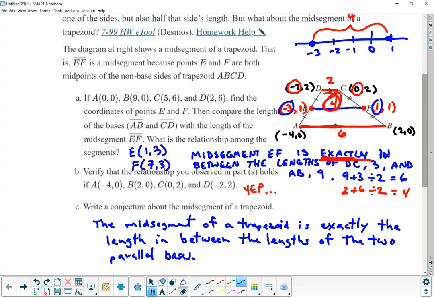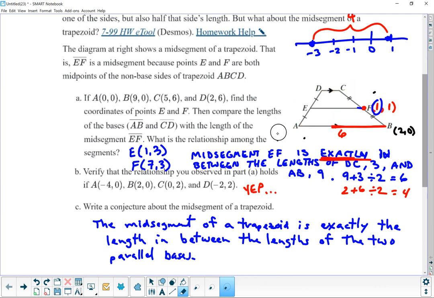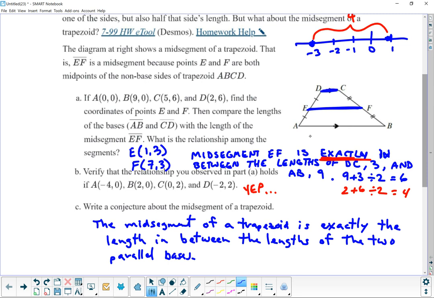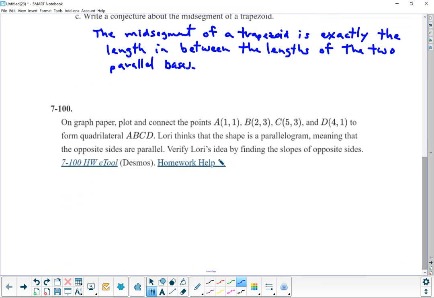Because what we're saying is that the length of this middle piece is going to be exactly right in the middle between the length of this and this line. And these lines are parallel because you can see they even drew little arrows on them to show you that they're going the same direction. Those arrows on those two lines mean that they're parallel. Or you can write it something similar. It's not going to be exactly like how I wrote it. Okay, that one was tough. There was a lot to it, even for me.